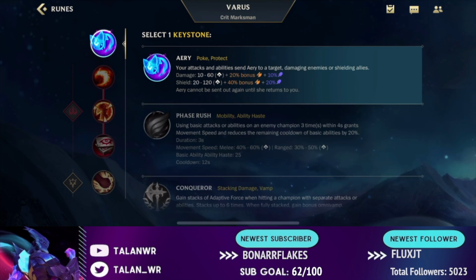Okay guys, so next up we have Aery. The way Aery works is that dealing damage to your opponent will send Aery to them. If you deal damage to them and send Aery to them, it will then deal bonus damage. However, if you shield your allies, then it will send a shield to them as well. You could also heal your ally. If you heal your ally or shield your ally, it will send them a bonus shield.